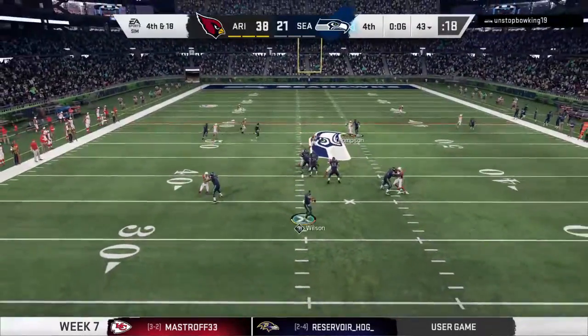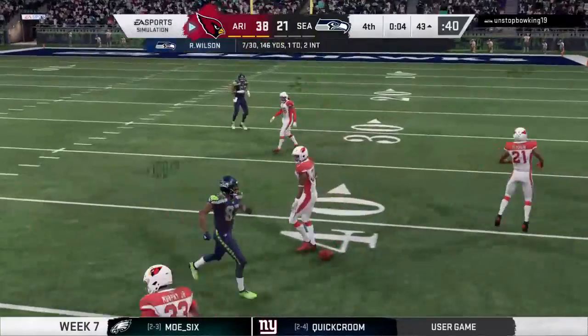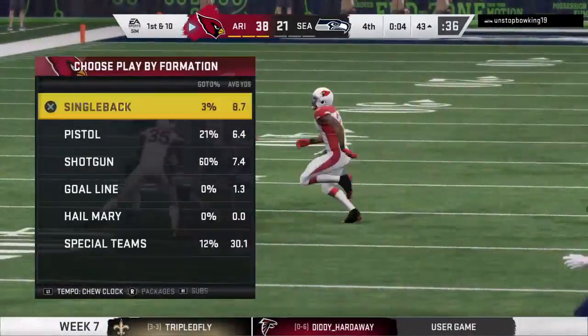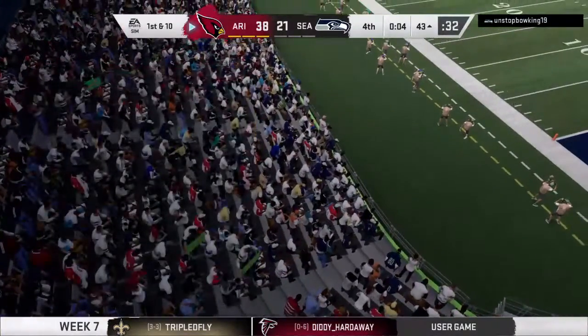They'll try and throw for it with Wilson. And that will be incomplete. 4 ticks left here on the clock. They had to go for it with such little time remaining. Then the Cardinals will now take over with excellent field position.